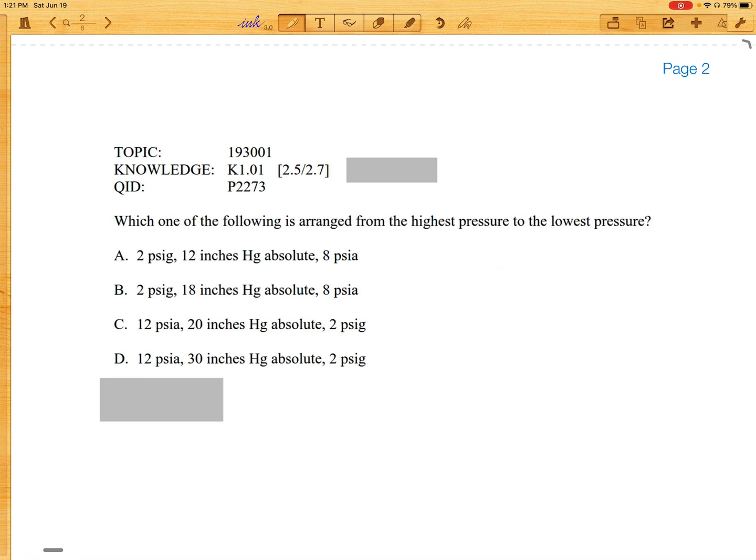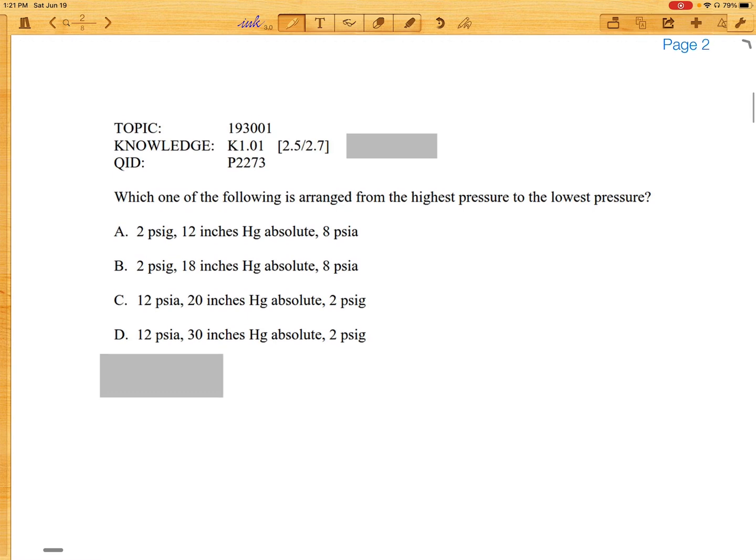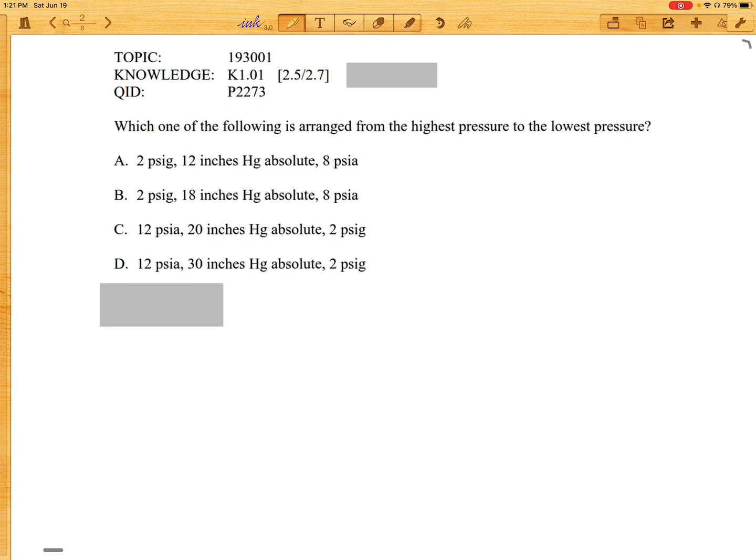This is P2273. This is an oldie. This was given in the June of 04 test, the June of 2003 test, the October of 2002 test, and the February of 2001 test. I can tell you these problems are really popular, just from my experience dealing with generic fundamentals, because they make you read. This is a sorting problem. Sort from highest to lowest or lowest to highest. They usually have 1, 2, 3 possible answers, and they want you to sort them from lowest to highest or highest to lowest.